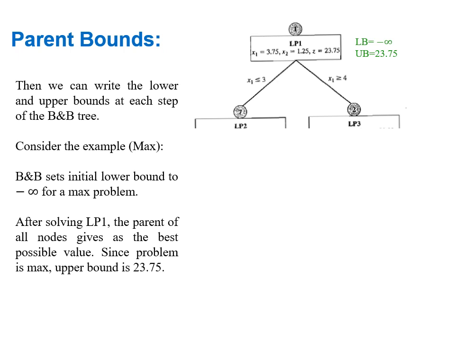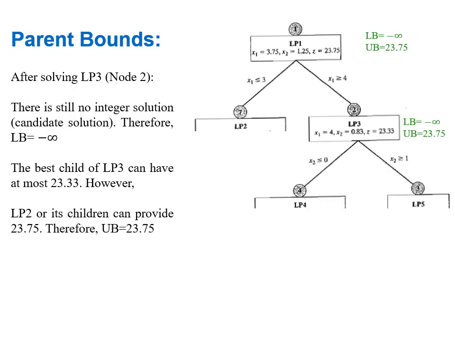So what does it mean? The maximum value of this integer program will be 23.75. This is the maximum possible. And if the model is infeasible, the minimum value will be minus infinity, and currently we don't know if it is feasible or not. Then we continue to explore the children of this root node. After branching the root node, we have two open nodes, and we select one of them.